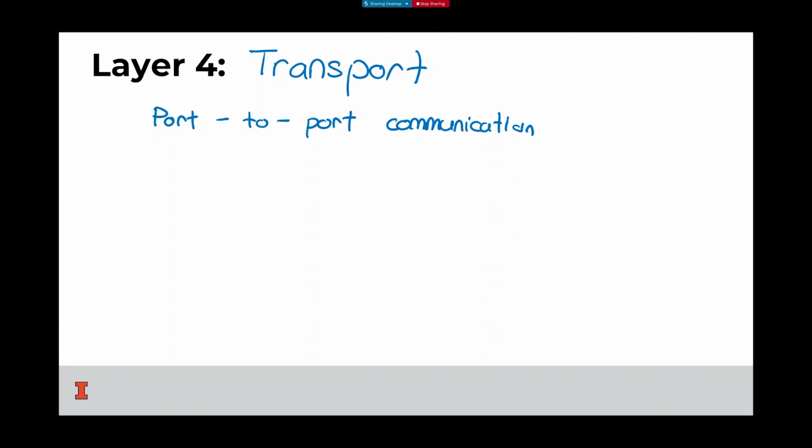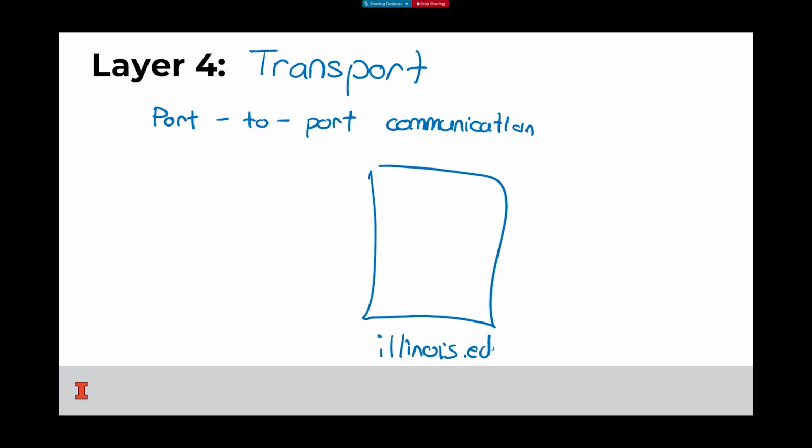What that means is that there are a lot of different things on your computer talking to the internet. If we think about a web server, we have something like illinois.edu, and there are lots of things that we interact with Illinois.edu. We might send a web request, in HTTP, to that computer. But what app should actually handle that web request? Because if we just give it to a computer, then the OS has to figure out what's going on. We instead want a particular app to handle our web request. We want the web server to see the web request and only the web server to deal with it.